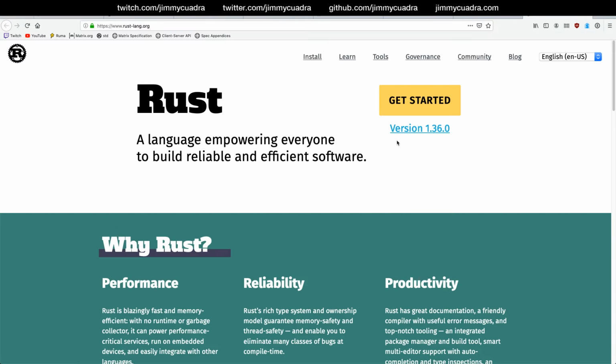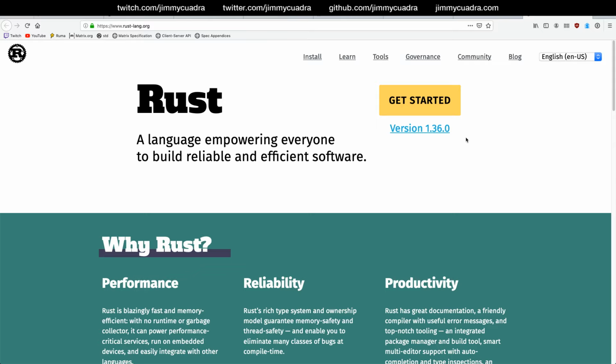So if we go back to rustlang.org, the current stable version of Rust is 1.36, which I think came out on the 4th of July, actually. It was about a month ago. So every 6 weeks, a new version of Rust is released to the stable channel, and that release spent the previous 6 weeks under the beta channel, and then the 6 weeks before that, the beta release was generated from the current state of the nightly compiler, and the nightly compiler is just an ongoing development that is going day to day.